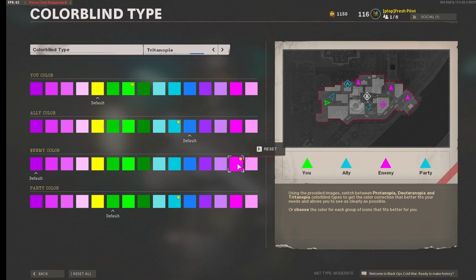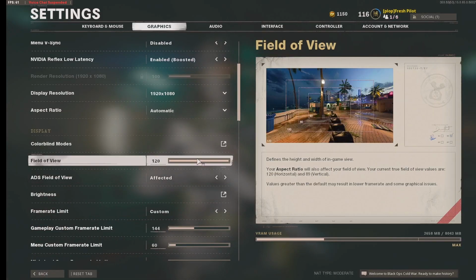an enemy. Say if they've just ran behind a rock or something like that, or any sort of object, it can just sort of pinpoint their name tag out a little bit easier, just so you can lock onto them and try and get the kill a little bit faster. Party colour, again, set that to whatever. I just have it the same as ally colour. But that is really, it's completely up to you whether you want to change anything like this. It really only affects the colours of friendlies, enemies, and if you're playing a game like Domination, sites. So yeah, completely up to you.